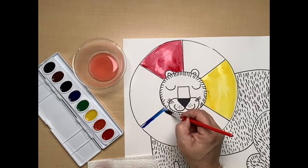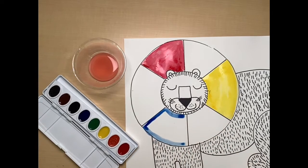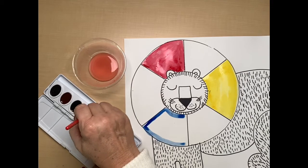And we're going to outline the blue and then fill in the section with our blue paint.